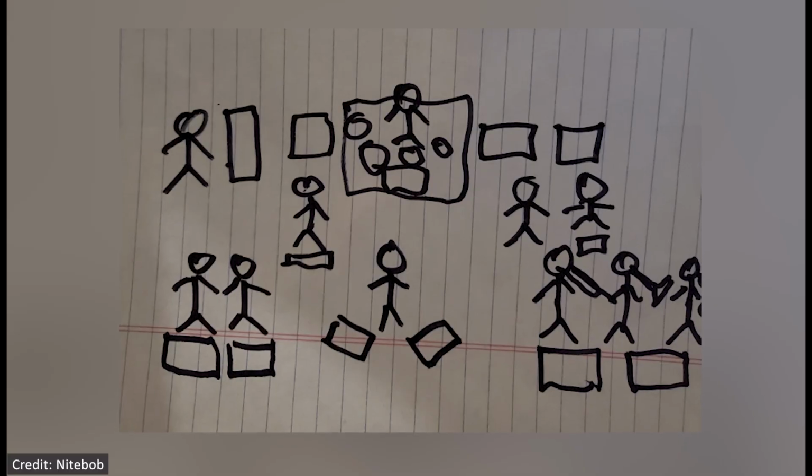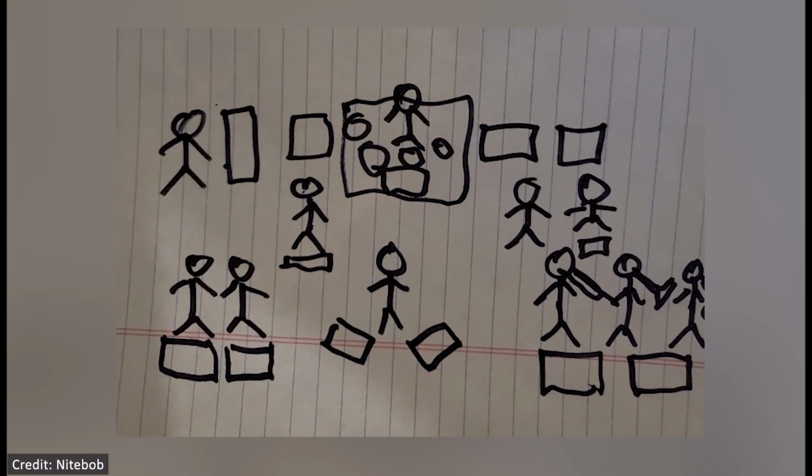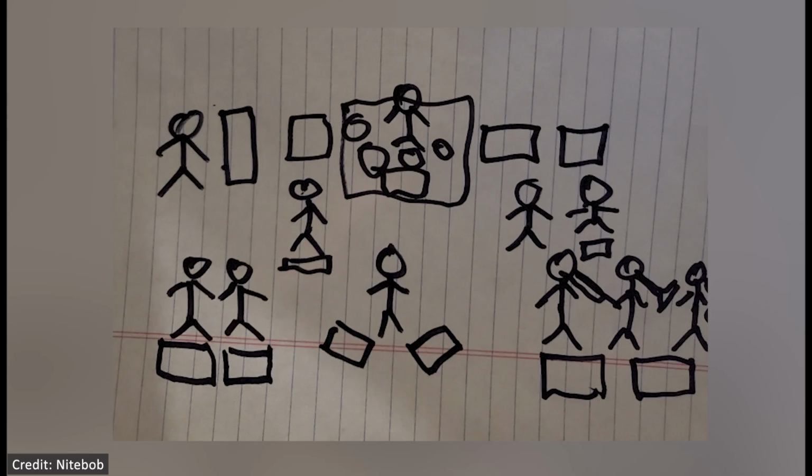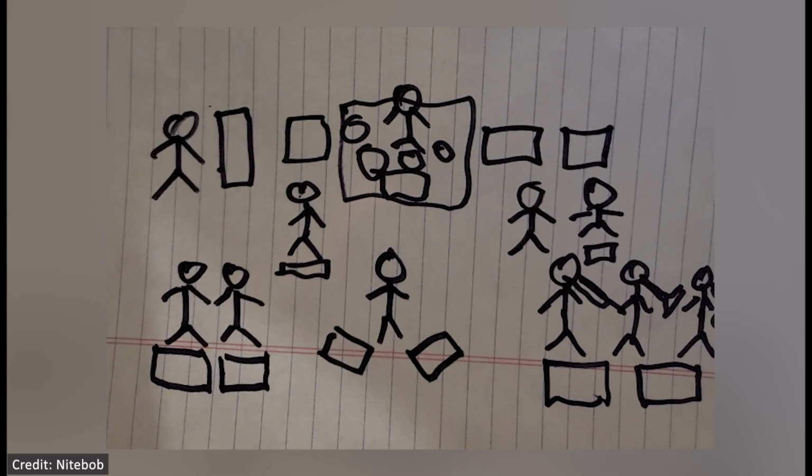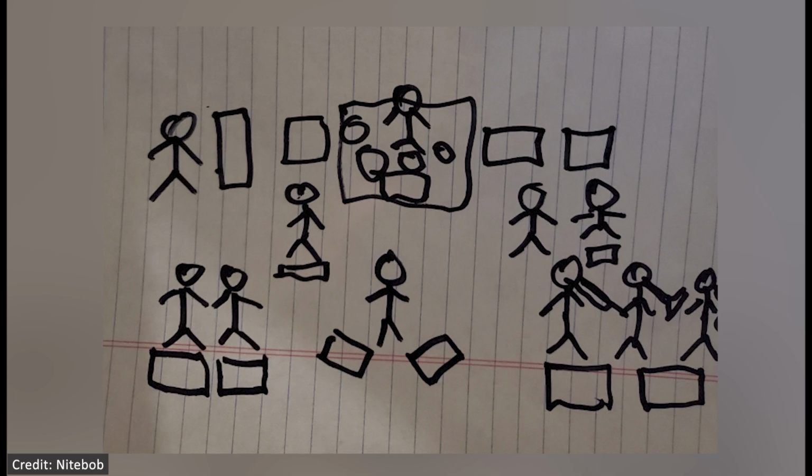I've done stage plots with a Sharpie on a piece of paper, for a 12-piece band, because they kept going, we need a stage plot, we need a stage plot, we need a stage plot. So I did it with a Sharpie on a piece of paper with stick figures, right? You know, and little hand-drawn boxes. And on the side, there was a hand-drawn thing that said monitor, AC, musician, right? And I had a picture of a stick figure, you know, like this.